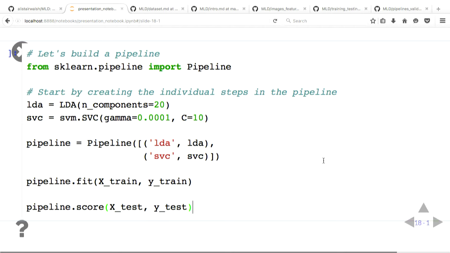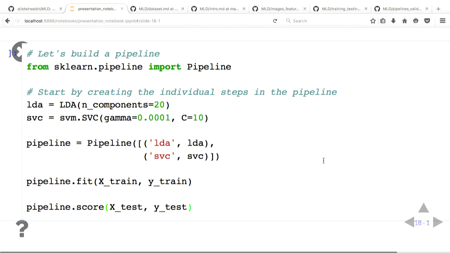So we can replace all of our previous process with a pipeline. We have one part which is the LDA component, so we're just going to construct the LDA transformer object. We're going to construct our support vector classifier object. Note that we're not fitting or transforming or predicting or anything at this point. Now, from those two objects, we're going to build a pipeline.